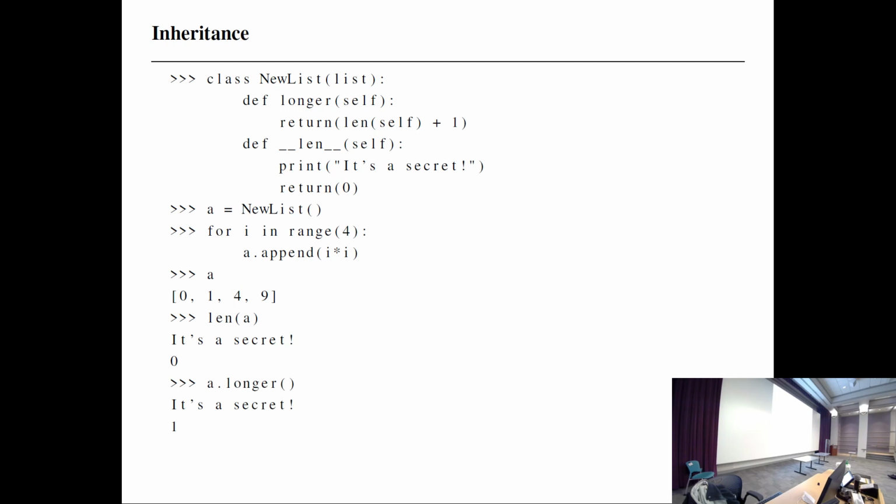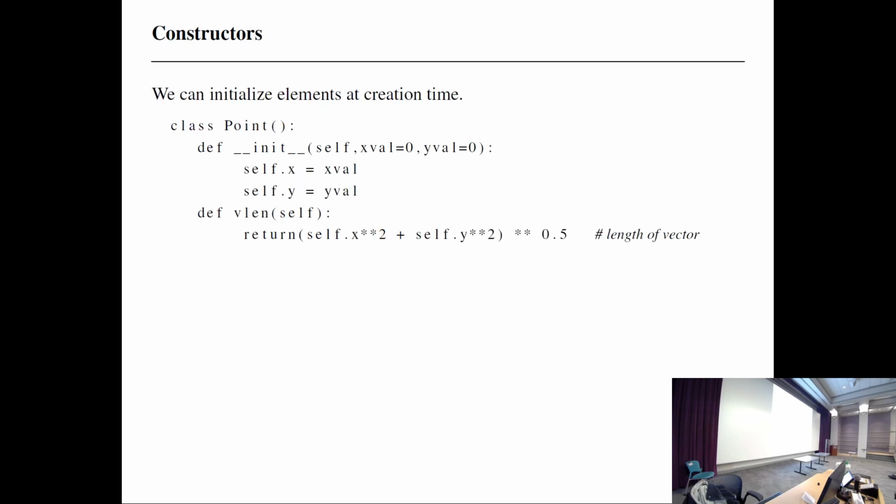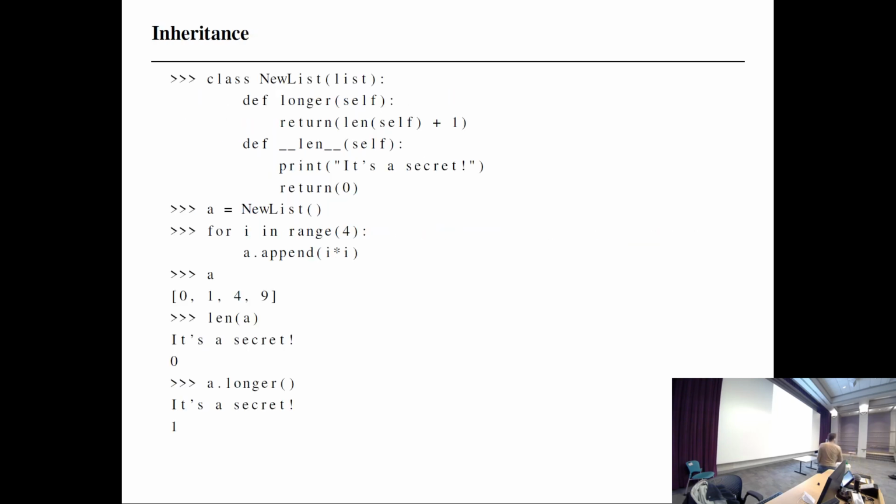And when I invoke the A.longer method, it invokes the len function on itself, which again invokes this function to compute the length. It still prints "it's a secret" and returns the value 1 because the length is always defined to be 0. Now this may seem weird, but in practice it's actually quite useful. These are just examples to make you think about how it operates. We're going to get to the next example next time because we're at time. I'm going to implement a simple geometric system where you can talk about points in the Cartesian plane, which is a classic example for classes.